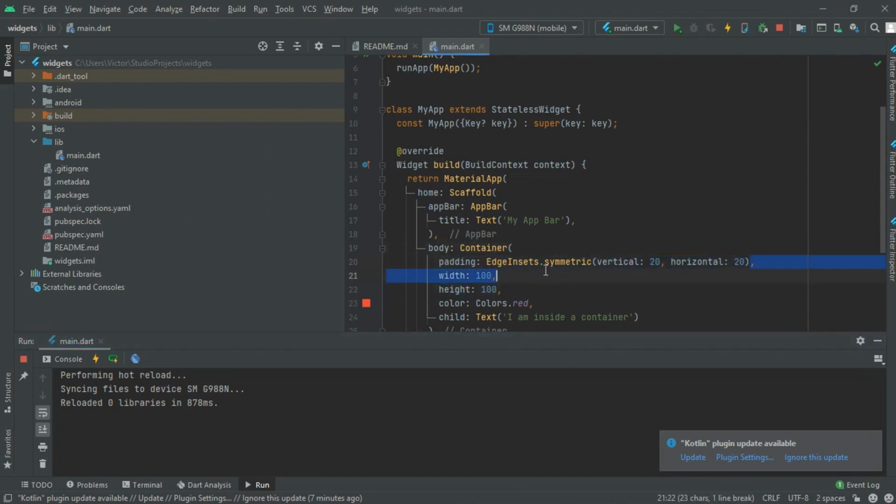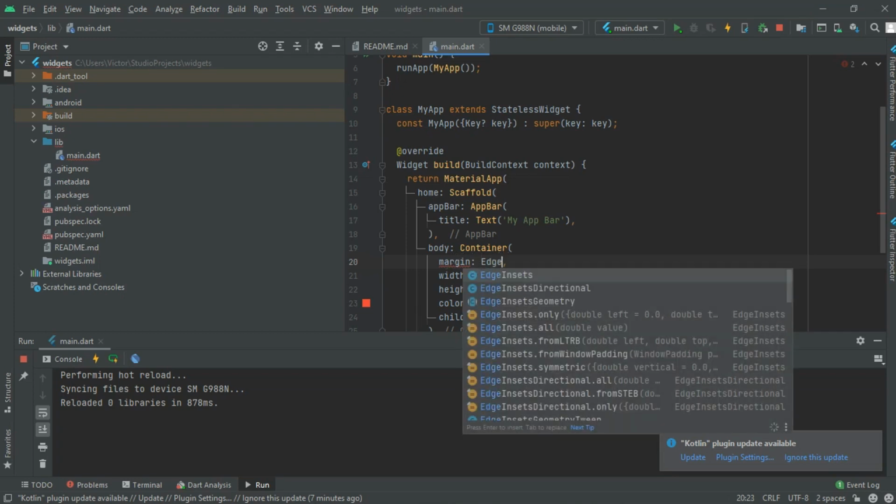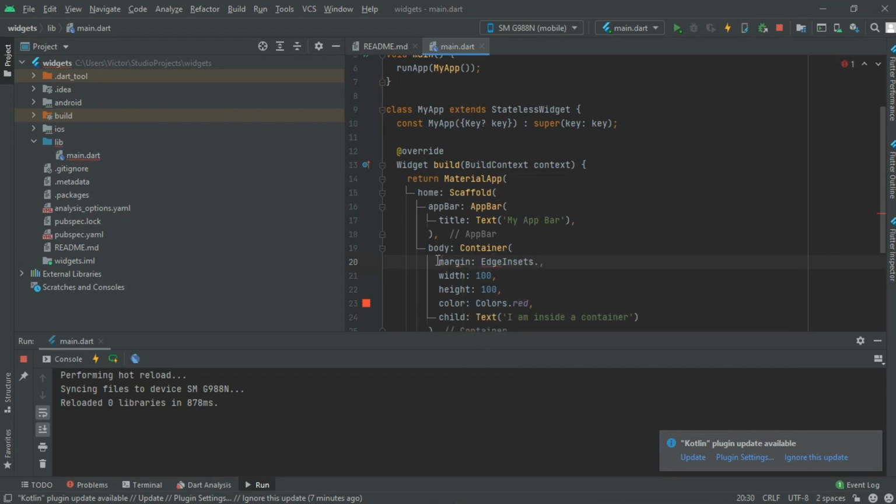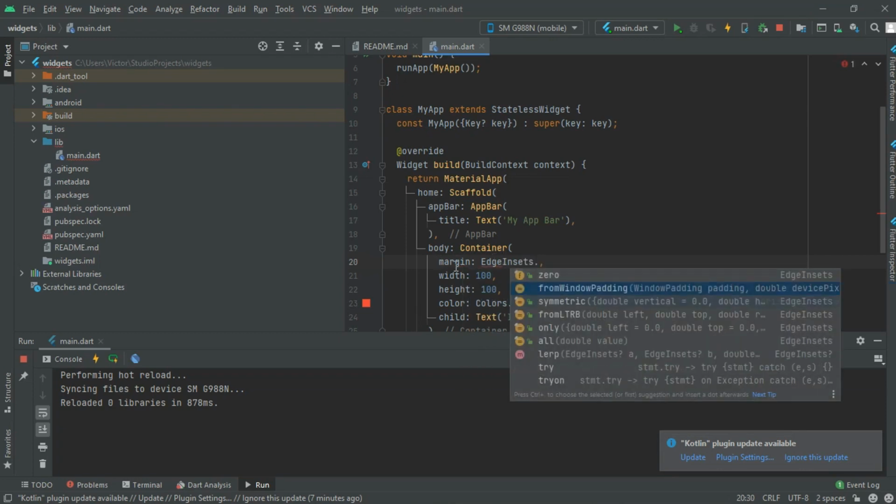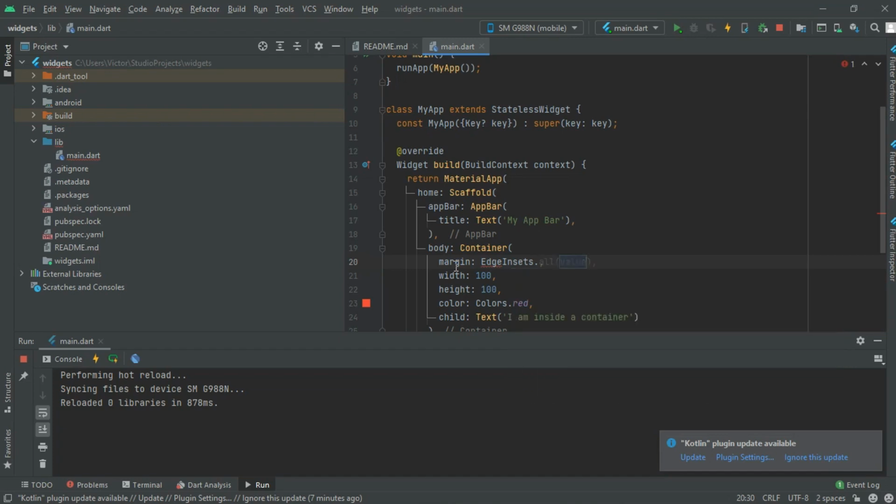And let's try with the margin. We have the margin here, and also it will take a property of edge insert. If you are not sure, just hover over this margin property here, it will show what it can take. So edge insert dot, then let's start from all, and let's give it a margin of 20.